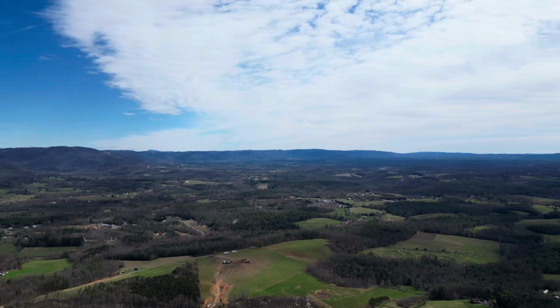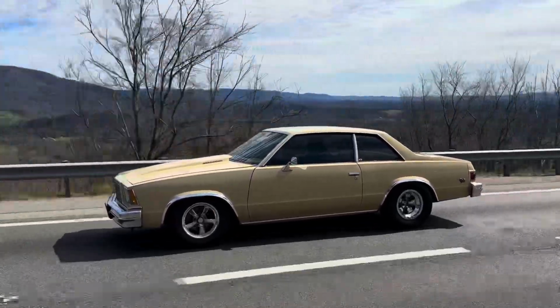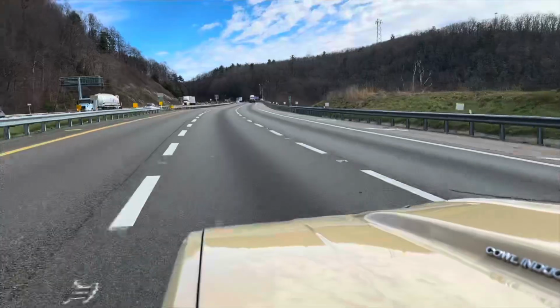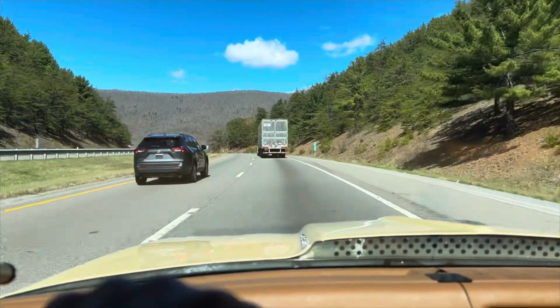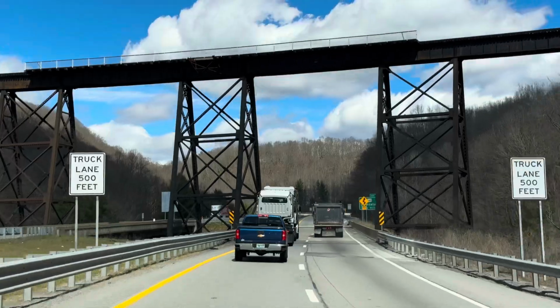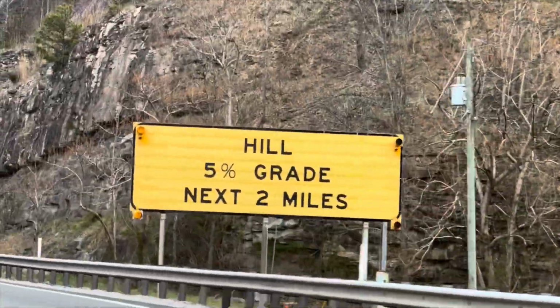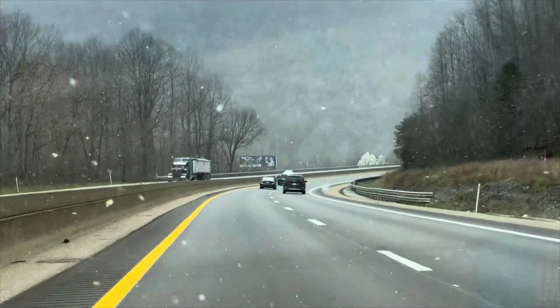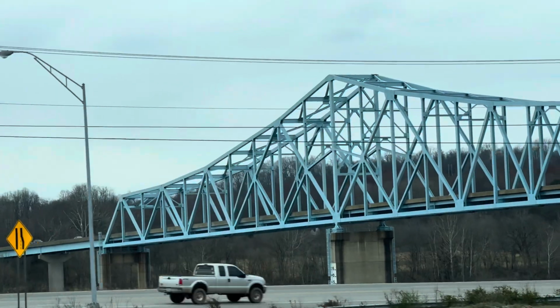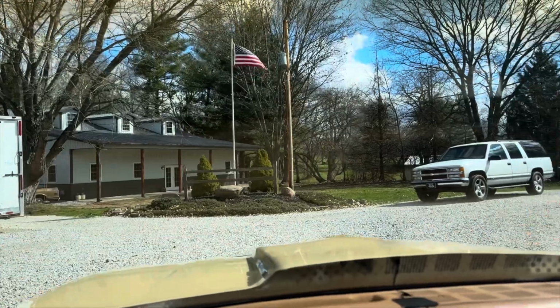If you had told me 20 years ago I could take a mid-10-second small block Chevy powered streetcar and drive it from Florida to Ohio without stopping to adjust valves or work on it, I would have likely told you you're crazy. But thanks to the technology available today in both valve train, cylinder head technology, and carburetors, Tess and I drove this Malibu that runs mid-10 seconds in the quarter mile all the way from Florida back to Ohio, through all different types of weather patterns and traffic conditions without ever stopping to work on the car. So if we can do it, there's no reason you can't too.